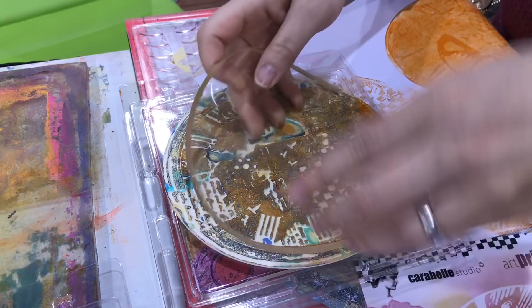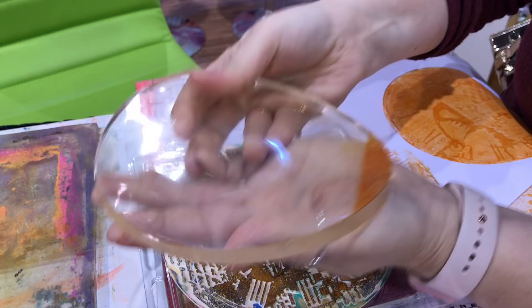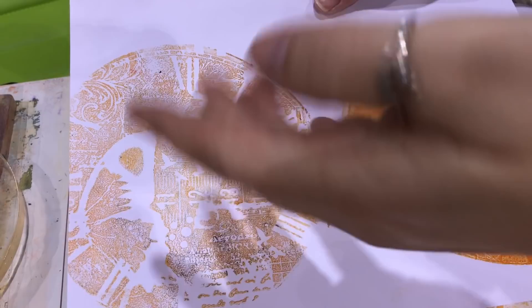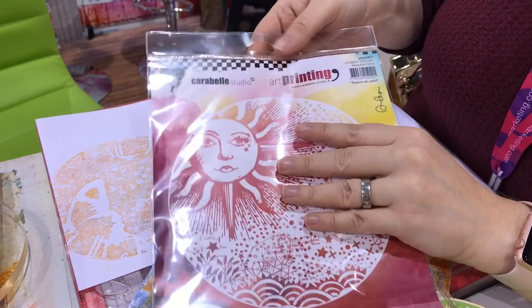The second part of my pick is the Gel Press. You can see how thick and squishy they are — just what you want for gel printing. When you use this with your printing, the numbers appear the way you would read them. If you used a regular rubber stamp, those numbers would be backwards in printing. They've designed this line especially for art printing, and there are a bunch of different designs that work with your Gel Press.